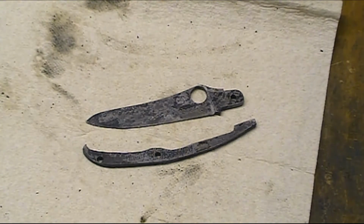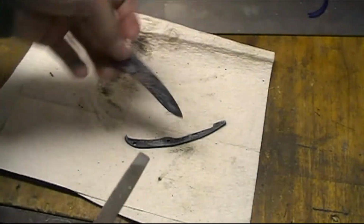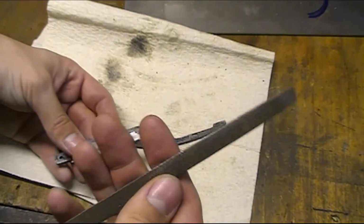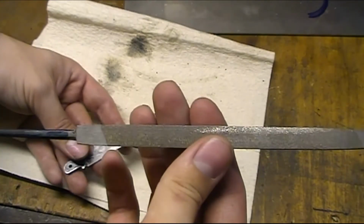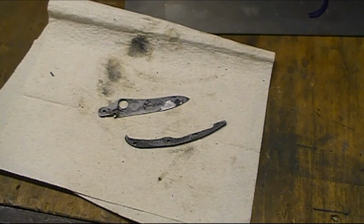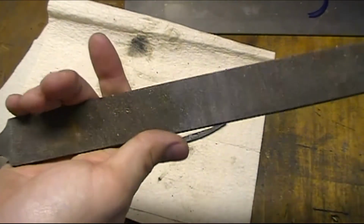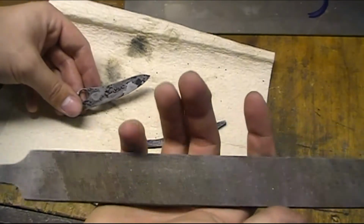And just a quick trick. This isn't anything super scientific, should I say. I don't have a Rockwell hardness tester. But a file is usually in the upper 50s on the Rockwell hardness. Most files are 1095, or W2 or W1 for the older ones, especially like Nicholson and stuff. And these are made to cut steel, so when you try to cut a hardened steel, you won't cut into the steel. And here's a good old American-made Nicholson mill bastard file, from when they were making them in 1095, real well made, before they moved Nicholson over to Mexico for manufacturing.